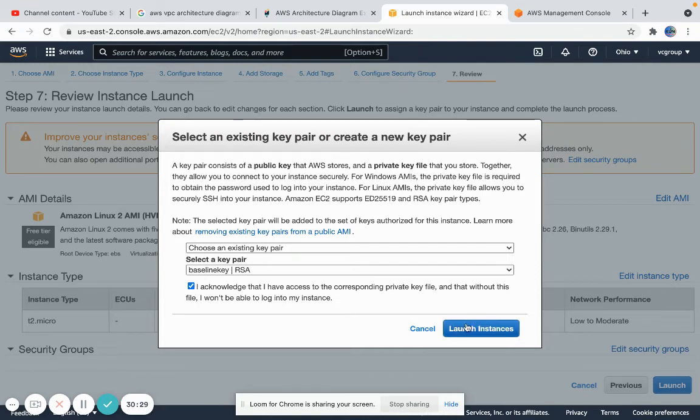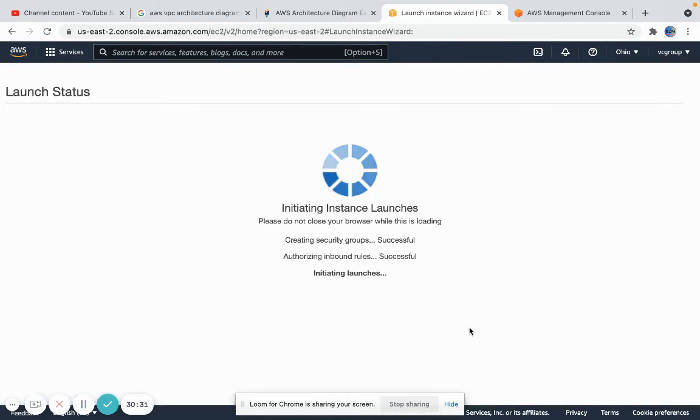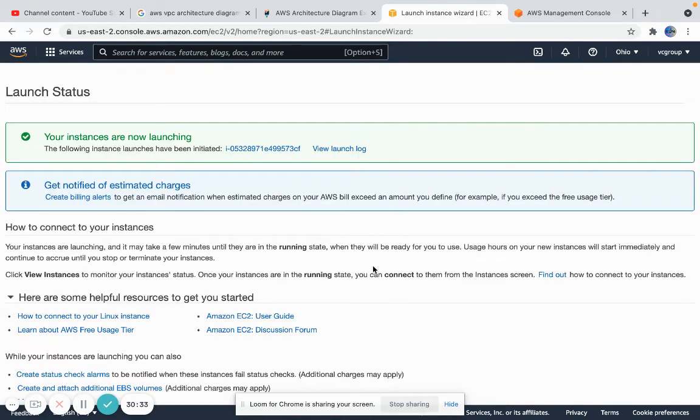Just acknowledge and launch it, and let's click on that instance.